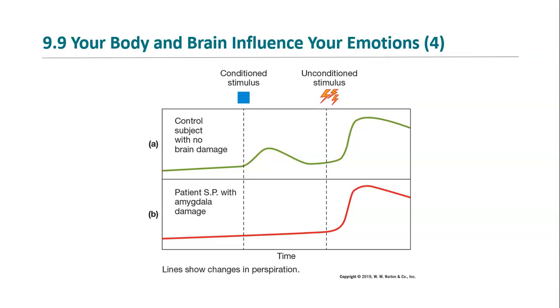There are particular diseases that lead to the degradation of the amygdala. And for those people, they're unable to develop fear to environmental stimuli. You see the two lines there, A on top. This is someone who's been conditioned to respond to an electric shock with fear. So there's a tone or a light comes on, there's a shock, and the person learns, they become fearful when they hear the tone or the light. The patient without a functioning amygdala doesn't ever learn that.